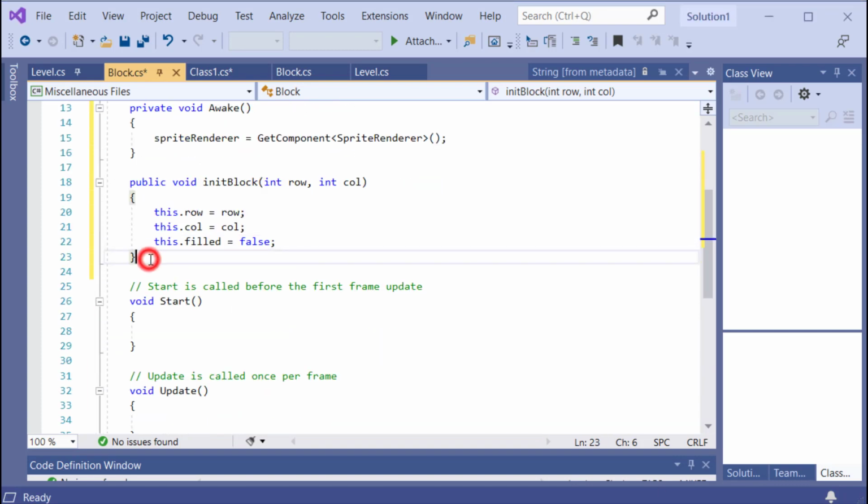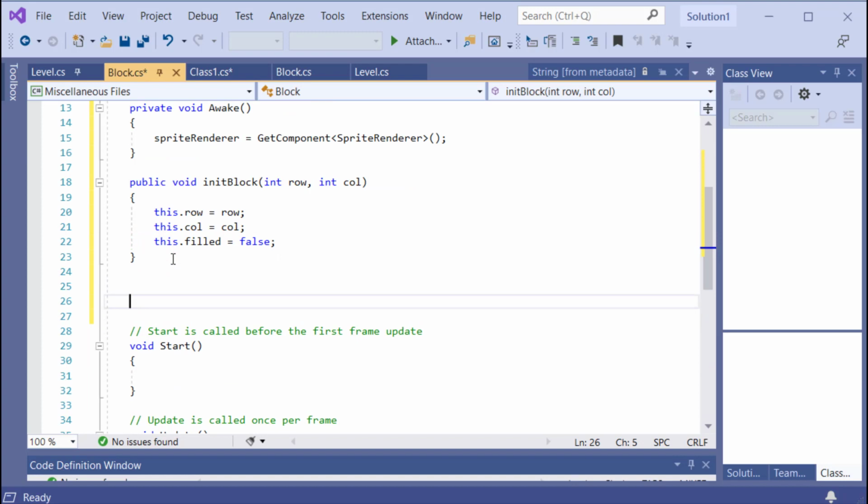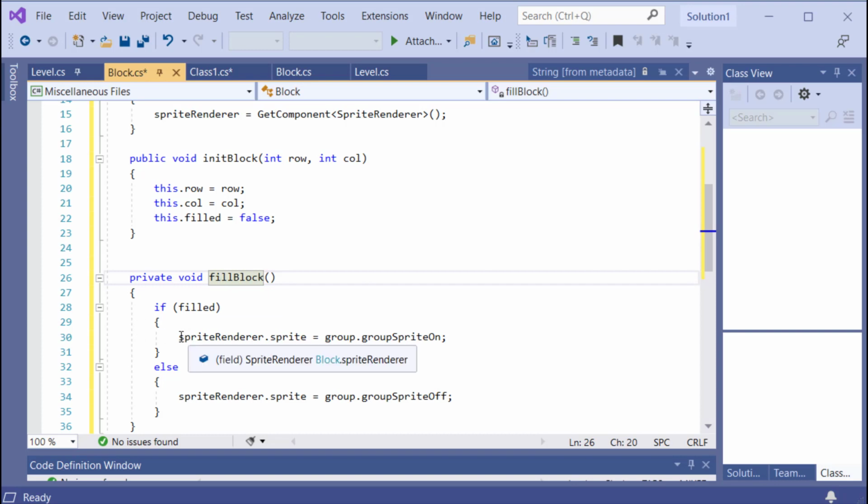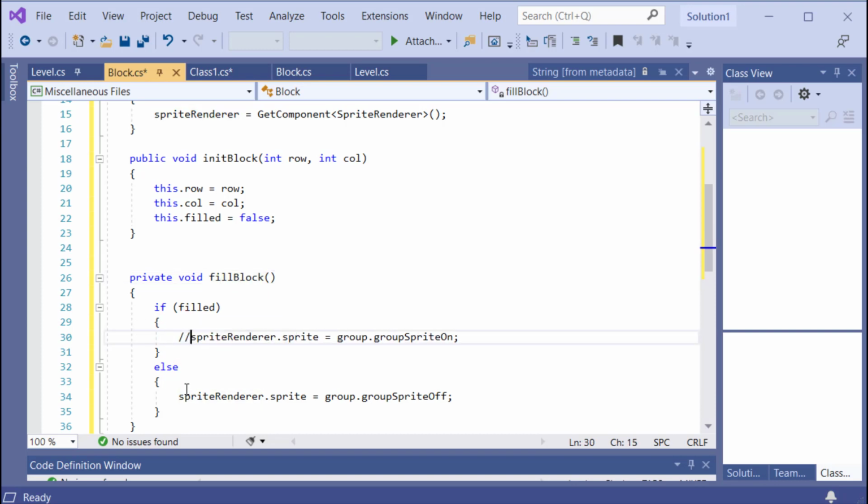We are going to change the sprites often, so let's have a function. Essentially, you're either having it filled or not filled. Right now we don't have a group here yet, so I'm going to comment this out, because we're going to do the group later. But every time we click on a block, if it's filled, we want to unfill it.